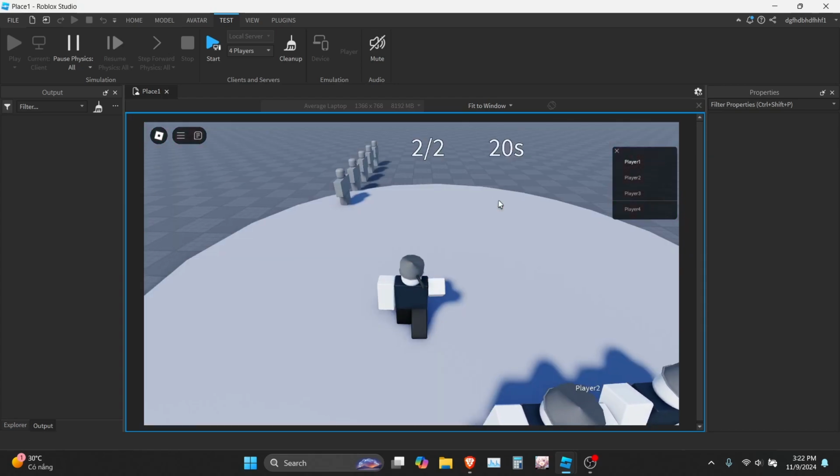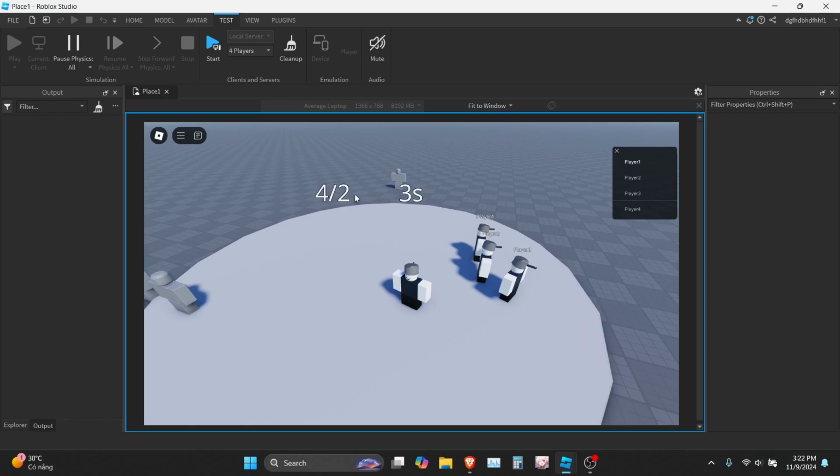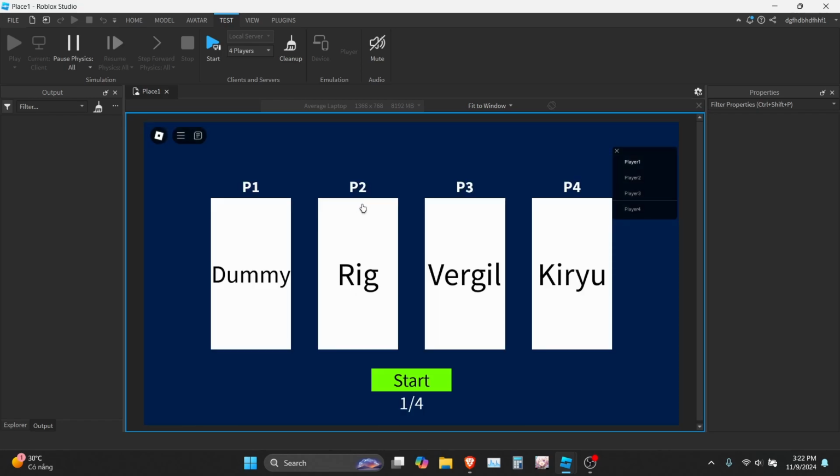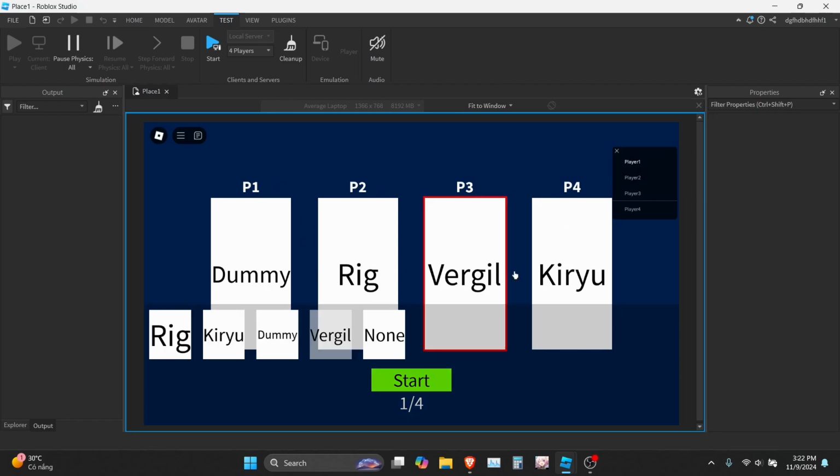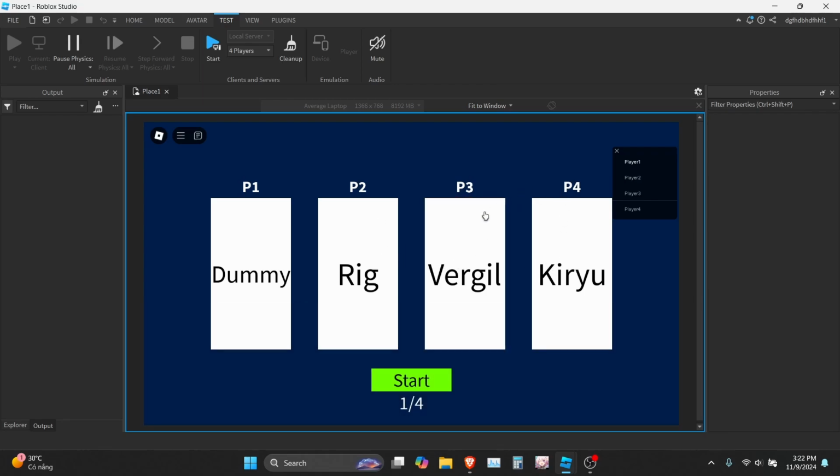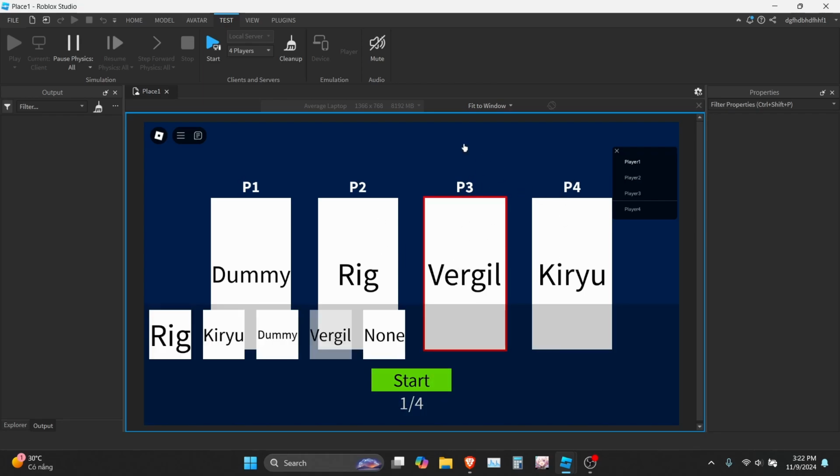Yeah, ignore this part. I didn't add the max player count. Right, as you can see, there are 4 players here, and you can only click on yours.